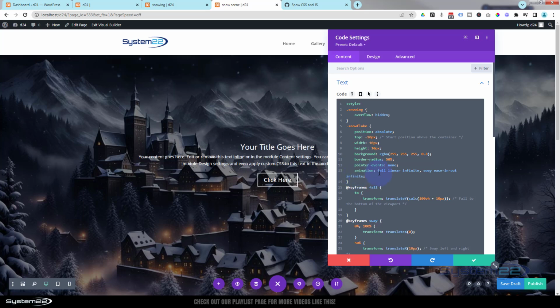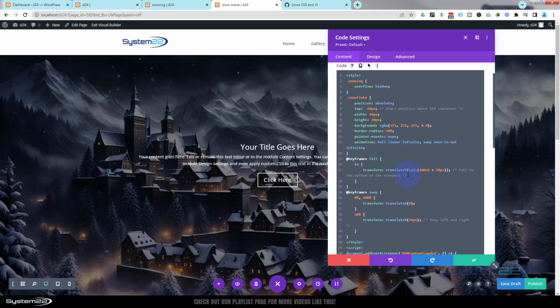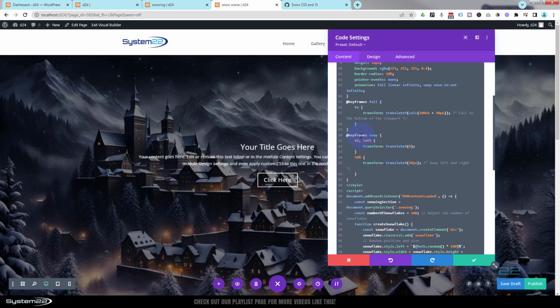And we're using a couple of animations to actually make the snow effect. It's falling from 100 viewable height at the top, +10, so it's just up here, all the way to the bottom there. And we've got a bit of a sway going on left and right. If you want to up the sway, we can up it by whatever pixels you want. I'll adjust this in a moment.